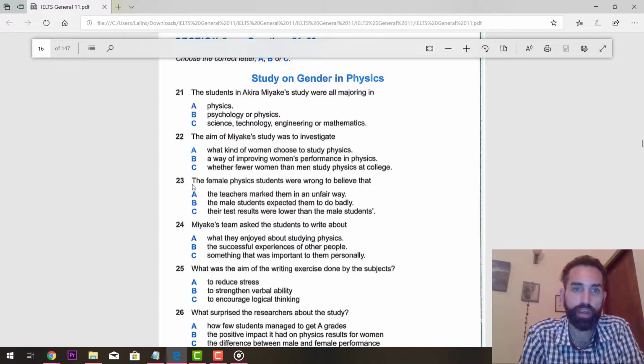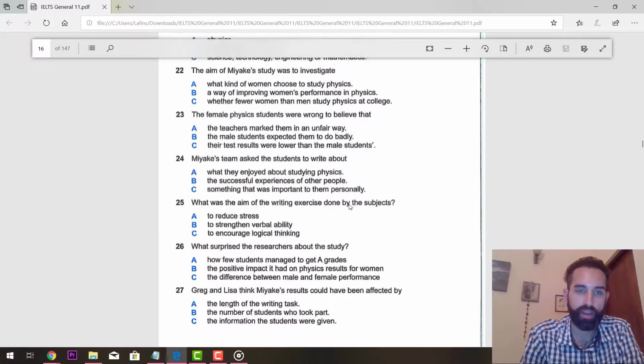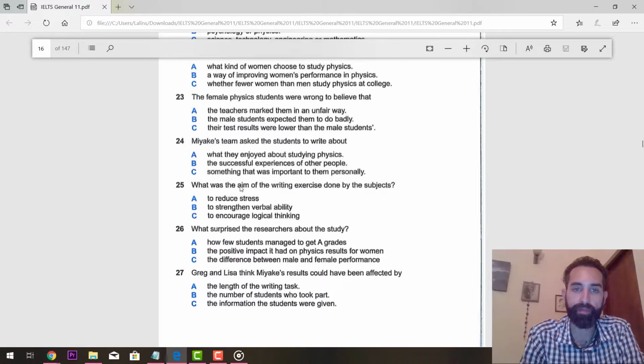And question 23, the female physics students were wrong to believe that A, the teachers marked them in an unfair way, B, the male students expected them to do badly, or C, their test results were lower than the male students. 24, Miyake's team asked the students to write about A, what they enjoyed about studying physics, B, the successful experiences of other people, or C, something that was important to them personally. And 25, what was the aim of the writing exercise done by the subjects?